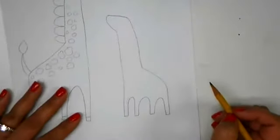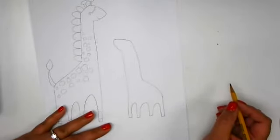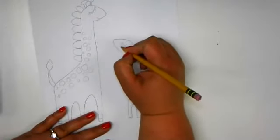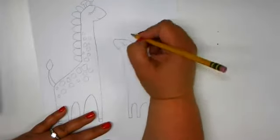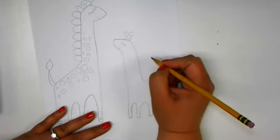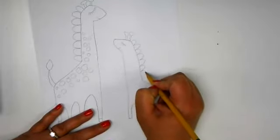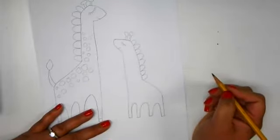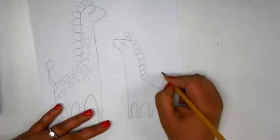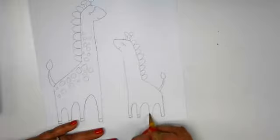Okay, so you've got the general shape of the giraffe baby now. And now we need to add the eyes, the smile, and these little knobs at the top of their head like that. And then down the back, of course, the little spots. And then we're going to add a little tail, just like we did with the other one with the leaf. And then finish off the feet.